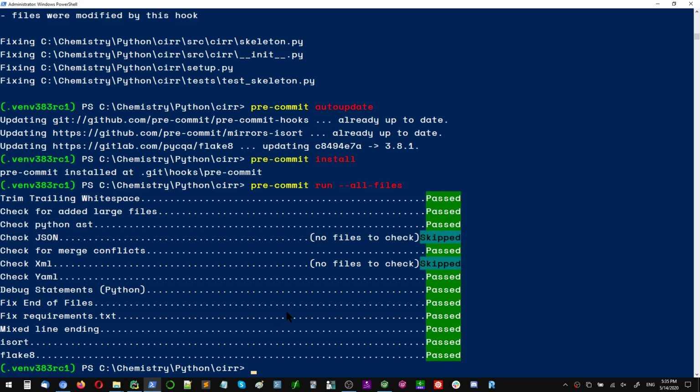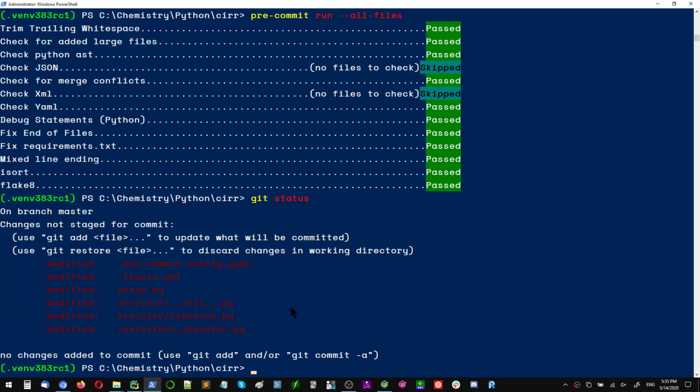Okay, so next step, let's see what's changed. Yeah, I want to add this. I want to add this. Setup is not completed though.